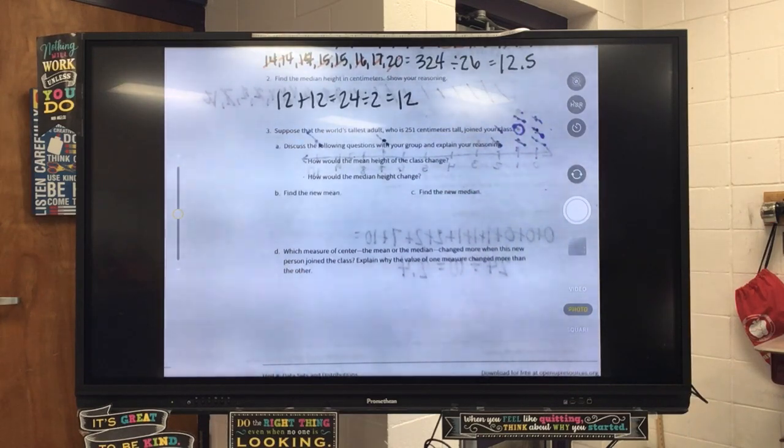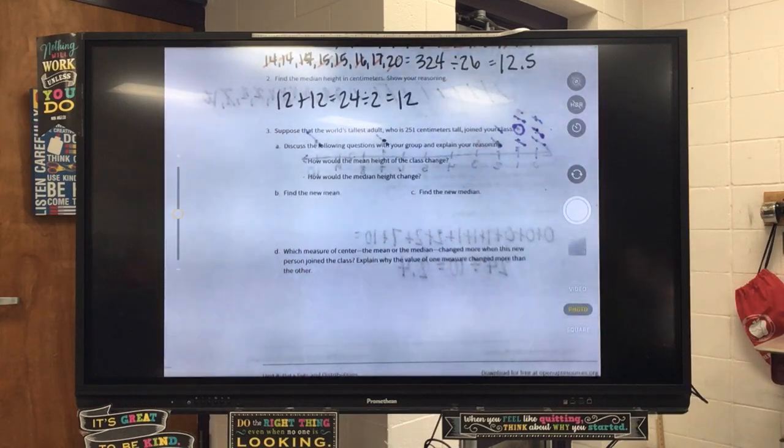For a reason, because if you add 26, 350 divided by 27, most likely it's going to be a smaller number. Okay, so Addie's thought process is right in the fact that we're adding that 26. We do get 350. When we divide it by 27, our mean becomes 12.96. So her logic was right. When you're adding a number larger, it's going to increase your mean.